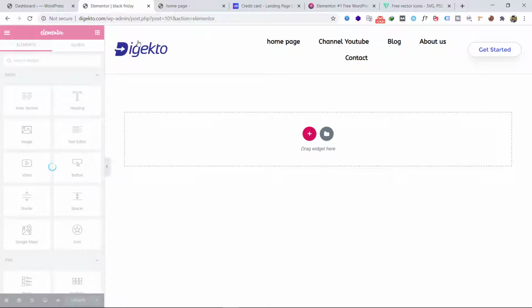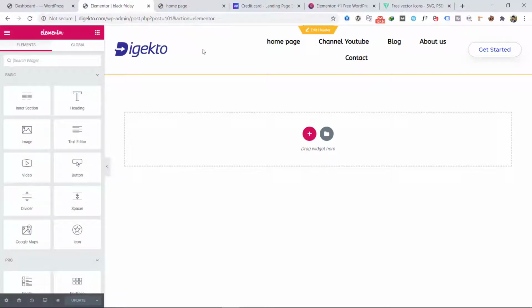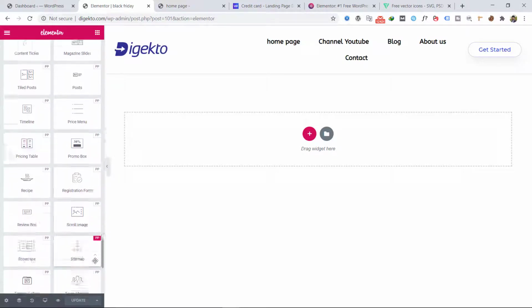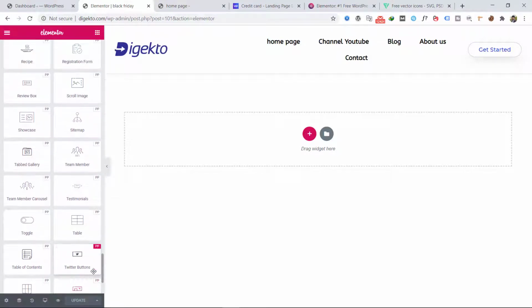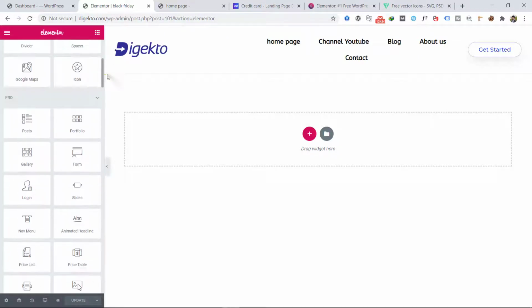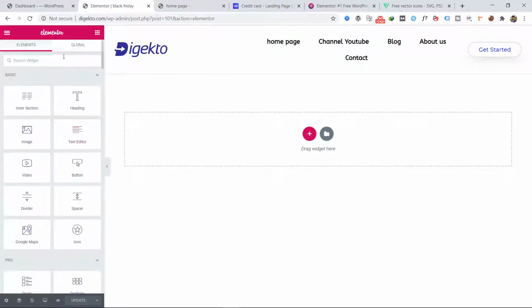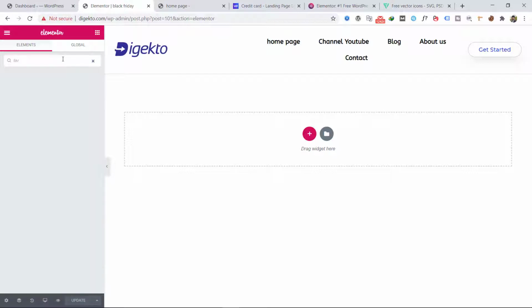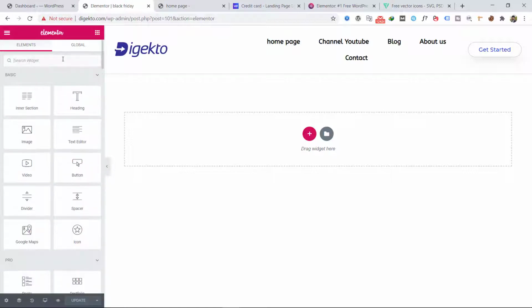Very good. So as you can see, this is the default page that's ready for design. I mean, this is your design playground where you can add and edit elements. And on the left side is the Elementor panel. Here you can see all of the blocks for creating content, from headline until whatever, when you install extensions or add-ons for Elementor. Or you can search for a specific element, for example, tab. Okay, or whatever. So let's see our PSD design.